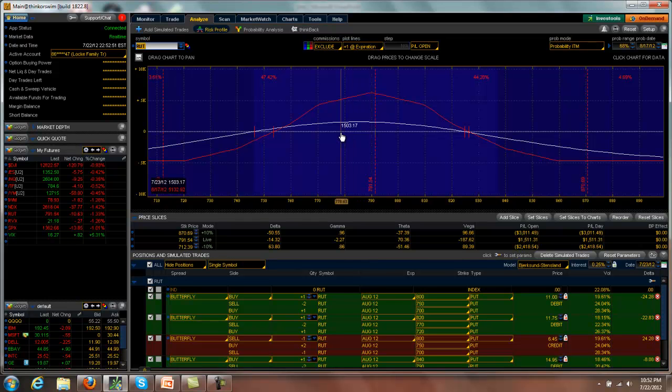I did pull some of my larger positions on Friday, and I was very happy with the profit, very, very close to profit target. And you can see here, if we open Monday lower like the futures say we're going to, we'll probably be able to pull this at profit target at some point on Monday if I'm around to do it. I'm going to be out most of the day, I think. But either way, this trade is looking really, really nice. And Friday was a good day to pull it.